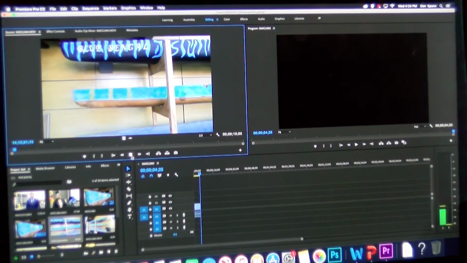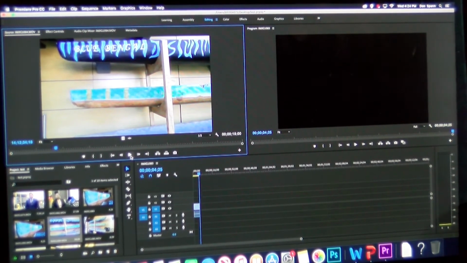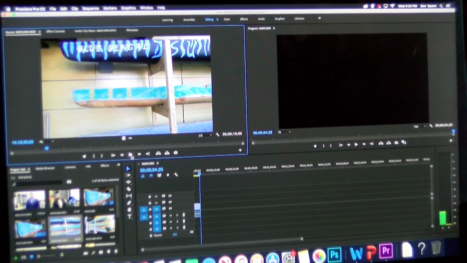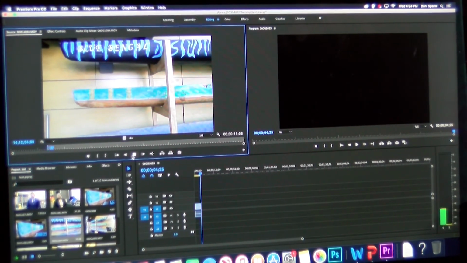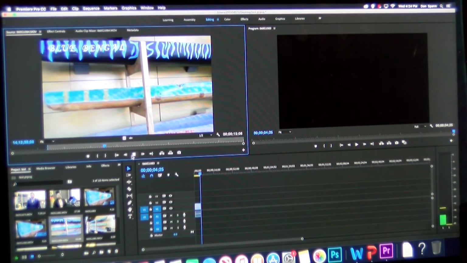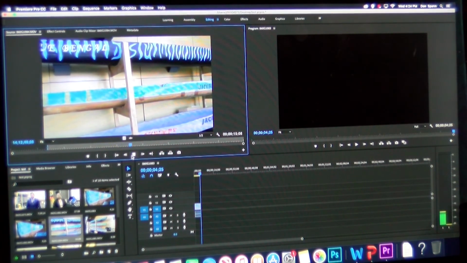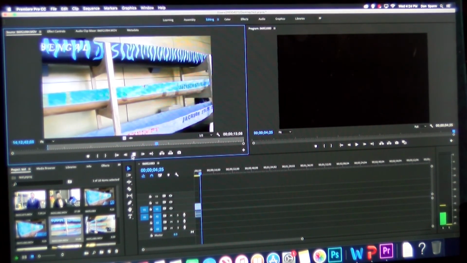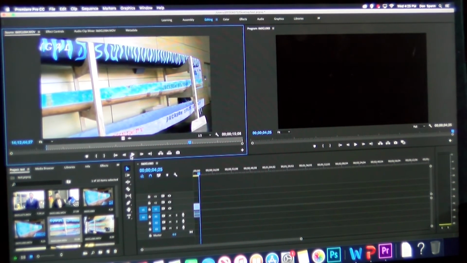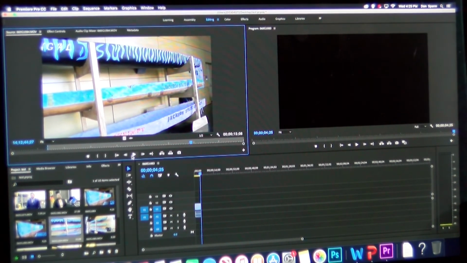Select play, depending on when you want the movement to begin. Okay, begin right there. So I'm toggling back. Select I for input. Select play, the space bar. Once it's done panning, we hit pause, selecting the space bar.